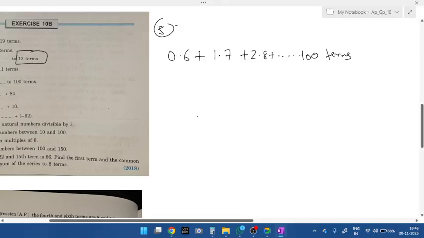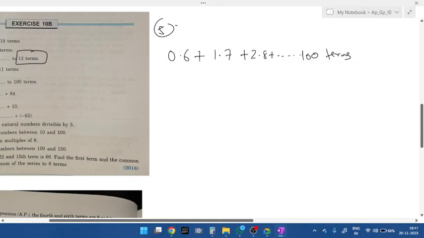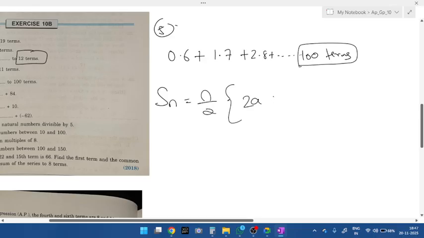Is students completed? All of you are done? Yes. Response, Ariana done. Joanna, Naomi, Tanishka. See, if number of terms are given up to the last term, they have to mention how many terms are there. Only then you can use S of n. If not, there's a different formula, which I explained. N divided by 2, 2 of a plus n minus 1 into d. Right? 100 terms are there.